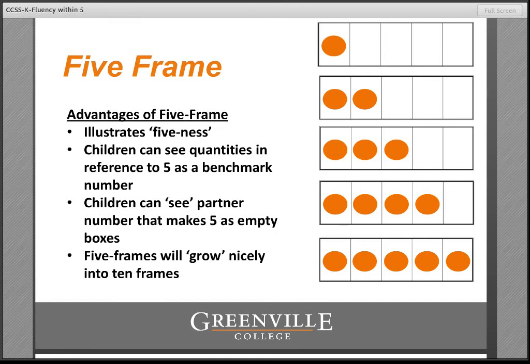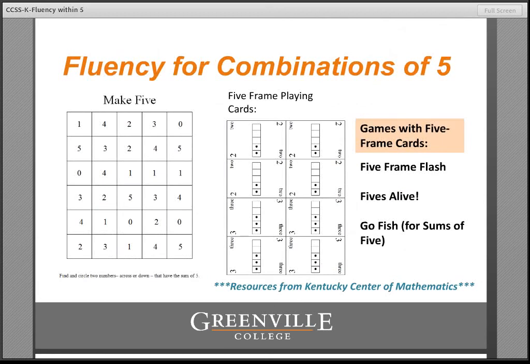You can see 5-ness, there's a visual. You can also see the decompositions because you read a 5 frame according to the dots. The one on the top reads as 1, 2, 3, 4, and 5. But if you look at the top, I can see that I have 1 dot, but I can also see 4 is the complementary number to 1 to make 5. So I can see that I have 1 and I need 4 more to make 5. This will really help you see those hidden partners that make up 5, and eventually that knowledge will be very useful as it goes into 10s as well.